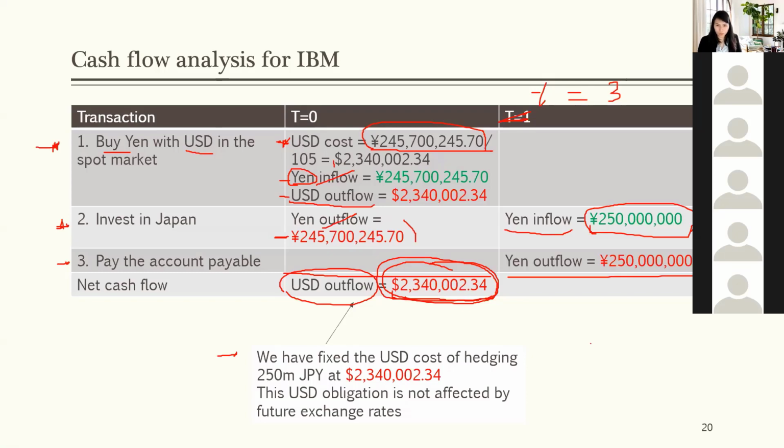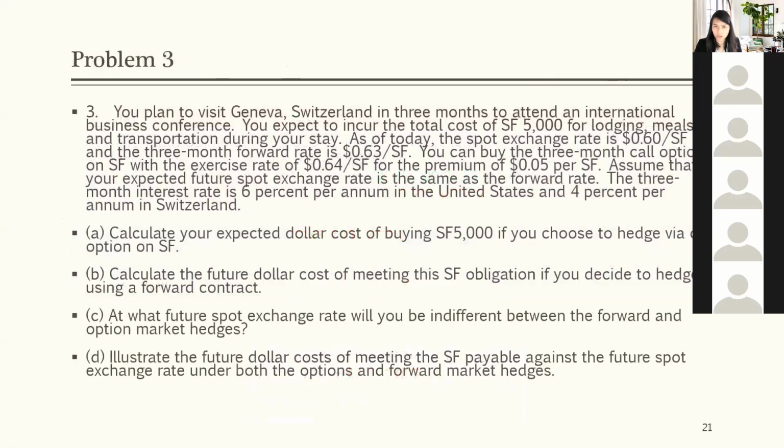Okay, let's move on to the next question. We do have a large number of questions for this week, so I don't think we can go through all of them, but some of the questions are similar, so I hope you can still do them at home if we don't finish today. So for problem 3, this is a very long problem. Here you've got an account payable. You visit a different country and there's a cost involved, and you've got to pay in 3 months' time, okay?